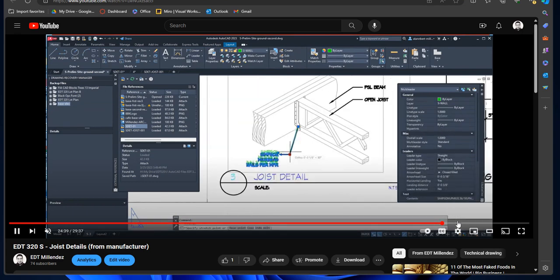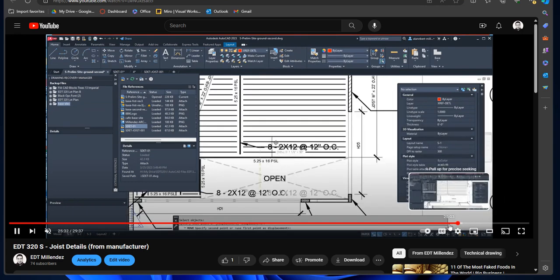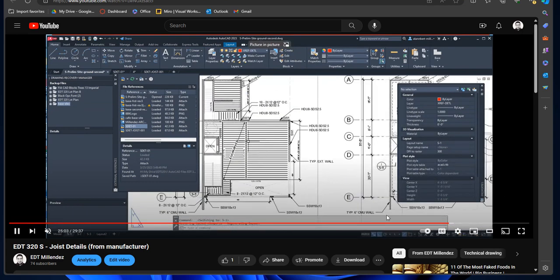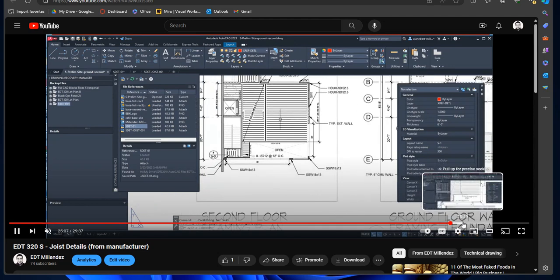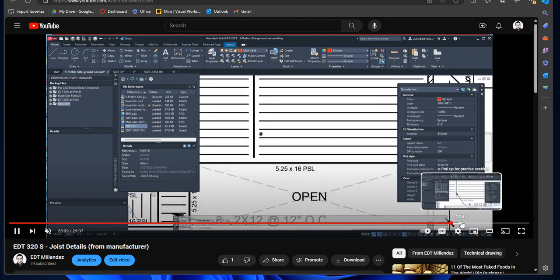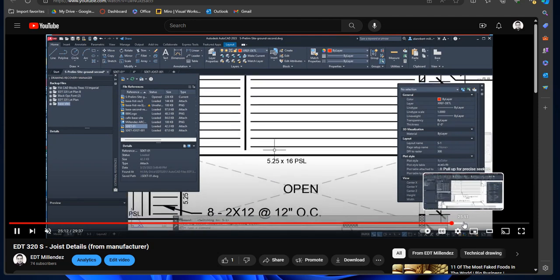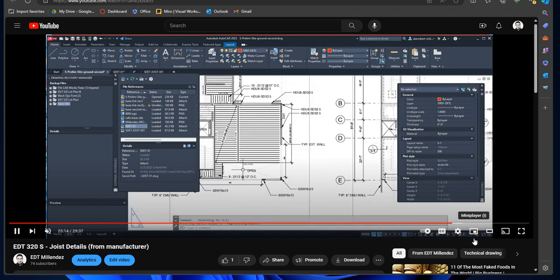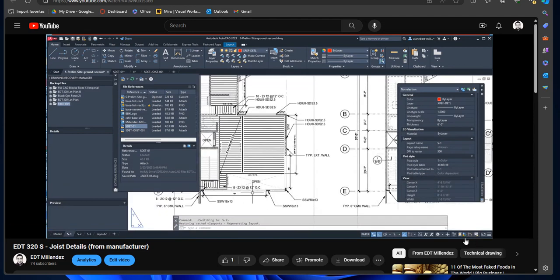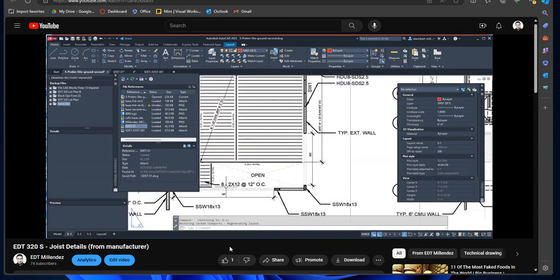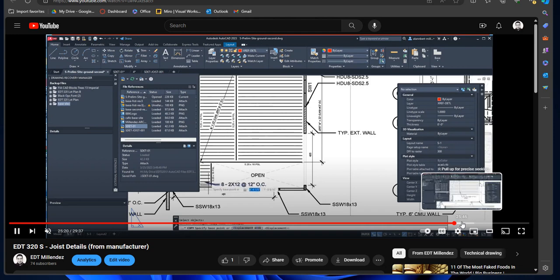I think it's number four, and it's however you think or whichever detail is applicable to your design is what you're going to use. So it doesn't matter what it is. I'm going to leave that up to you, which detail you want to show.